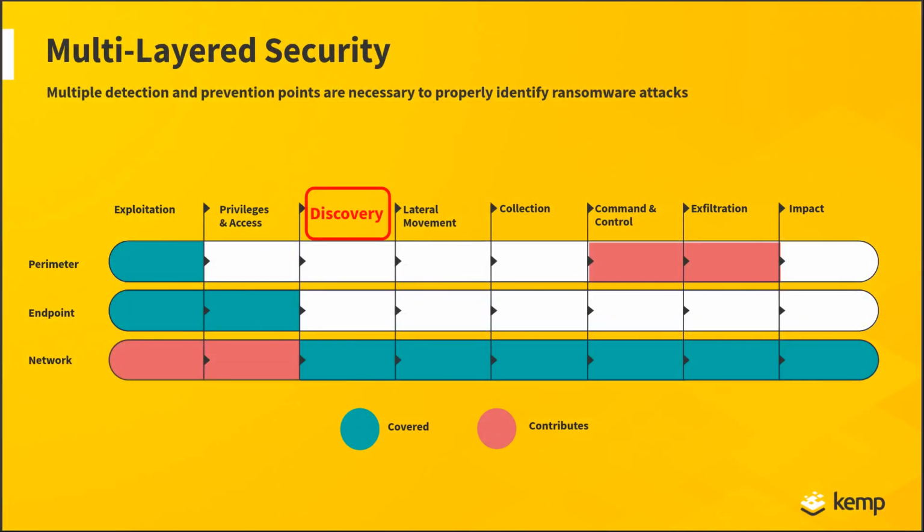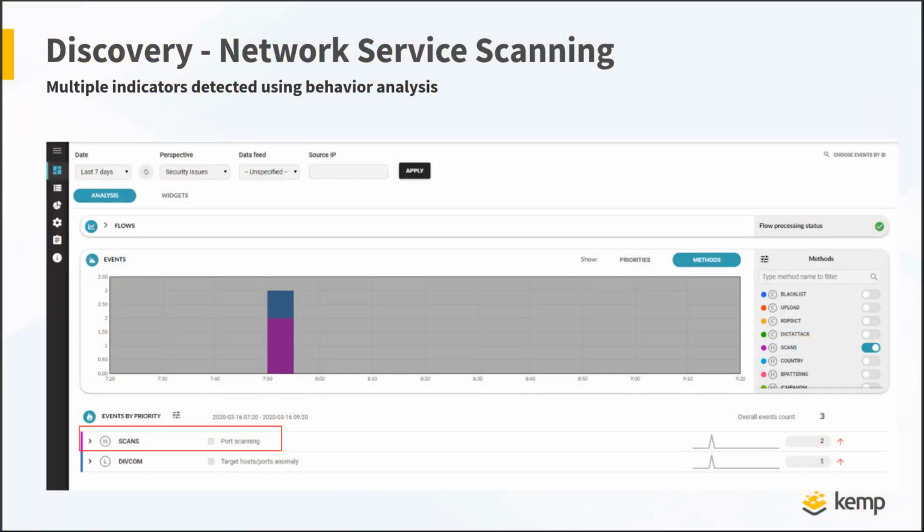So during Frank's presentation, we saw several tactics that the attackers were using to spread their presence, like discovery, lateral movement, collection, exfiltration, impact. And the first of them was discovery, where the attacker was looking for critical systems that he could access. So for this action, what he did was he was doing port scanning. And that's something that we can actually quite easily detect with Flowmon ADS. So this first activity called port scanning left a significant footprint in the network. And by using our behavior analysis in Flowmon ADS, we were able to indicate that there is this abnormal activity.